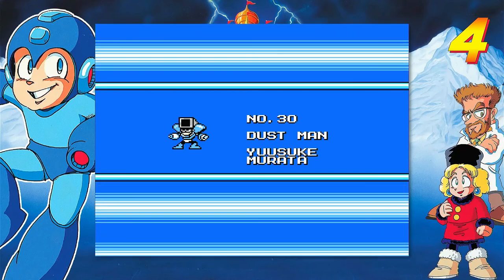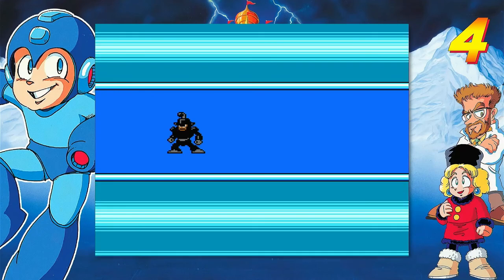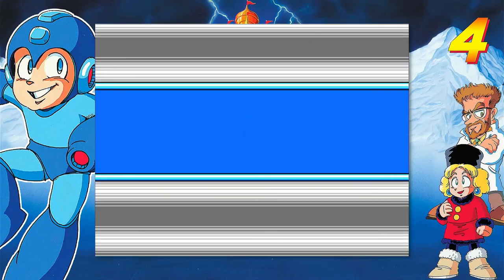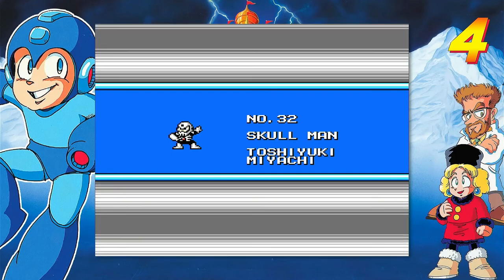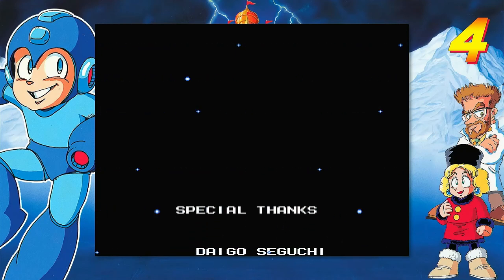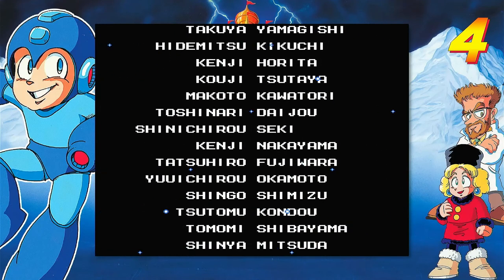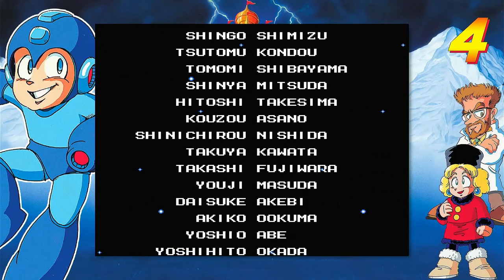Okay. Then you have Dive Man. You must dive, man. Alright. And then Skull Man. And it's strange that he's not called Skeleton Man, because he is a skeleton. And then there's the staff credit. So yeah, that's Mega Man 4. Kind of good, but not the best Mega Man, but still.